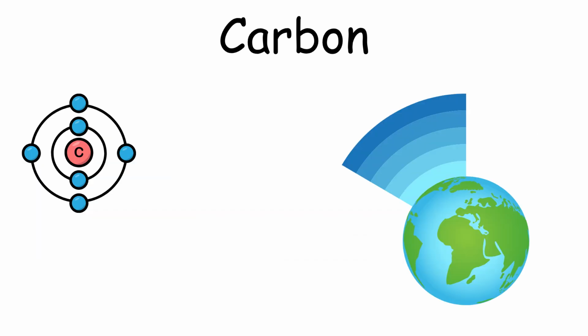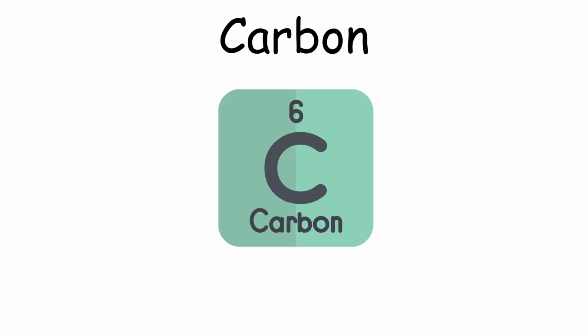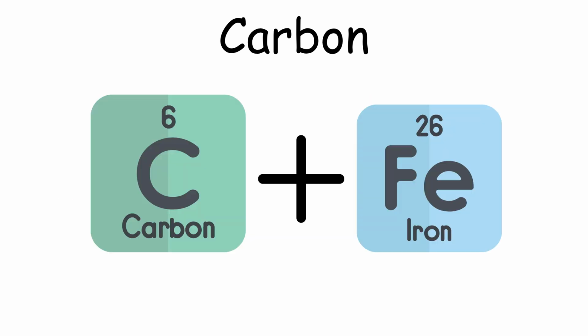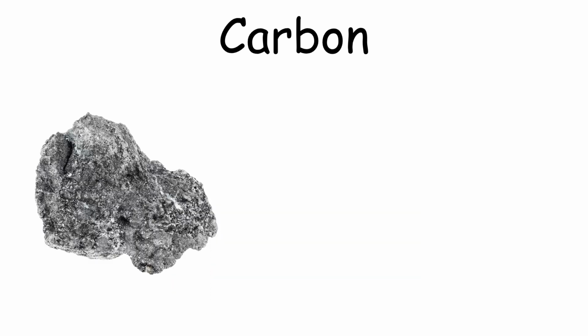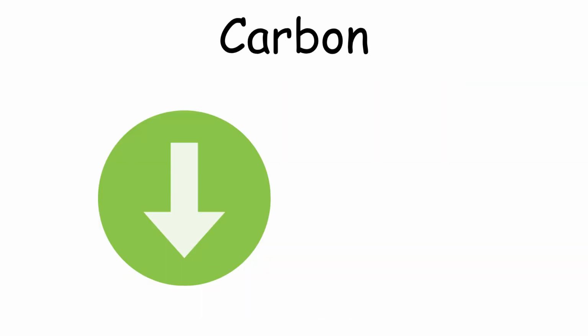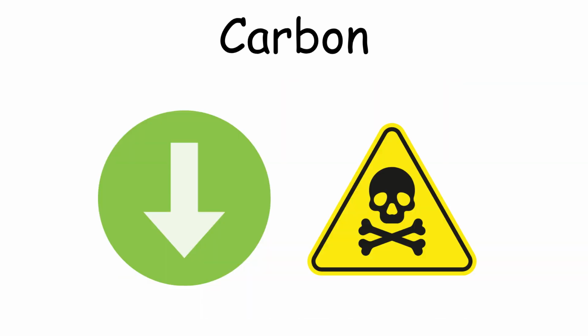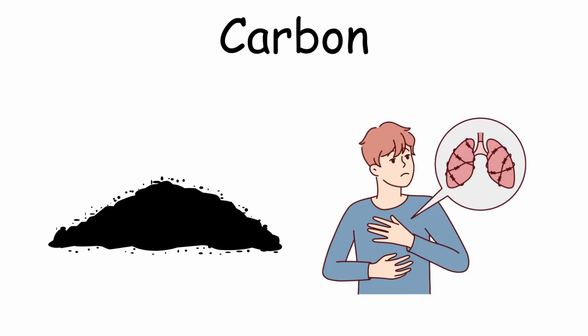Carbon is found in the Earth's atmosphere when combined with oxygen and carbon dioxide. Carbon has varied uses, such as forming alloys with iron, as a molding material in glass making, and when it is graphite, it can combine with clay to form the lead in pencils. Generally, carbon has low toxicity to life on Earth, but inhaling large amounts of carbon black can cause lung disease.